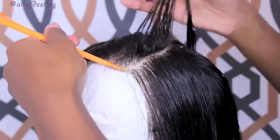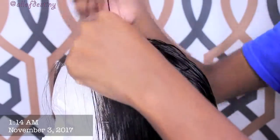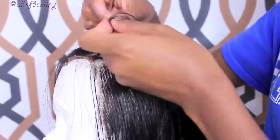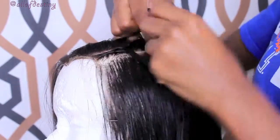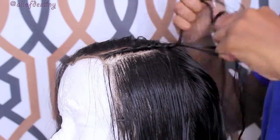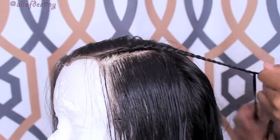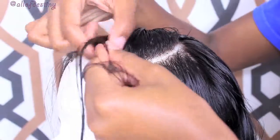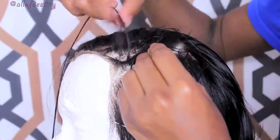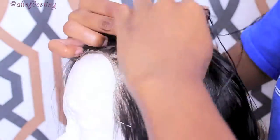So just a few tips on braiding your frontal, because it's definitely not as difficult as it may look, or to some people it's like, I don't think I could do that. But key for me is, as long as the frontal is pinned down, like having your pins in the right places to where it's not sliding all over the mannequin stand while you're trying to braid it, that helps. And also don't braid too tight to where you're putting lumps and humps in the frontal, and then when you get ready to apply it, you've braided too tight to where you're pulling the hair. Just loosely braid it as if you were braiding somebody's hair and they're super tender headed, so you don't want to pull too tight. Kind of think of it like that. I don't know, sounds weird, but it works for me.